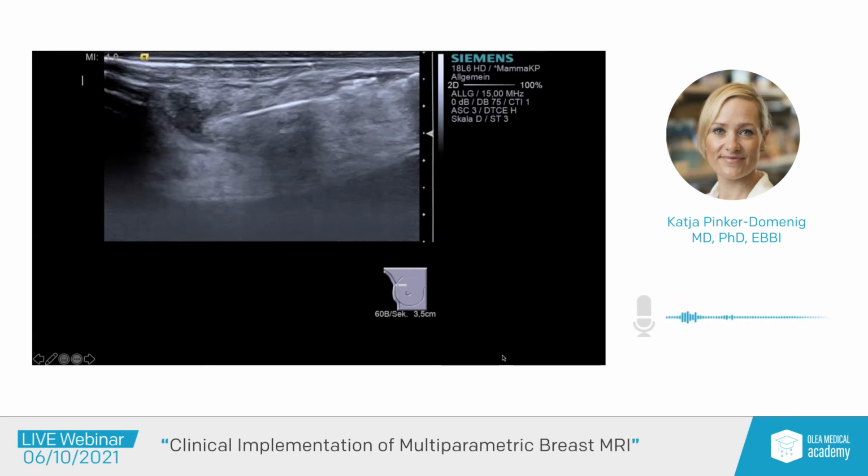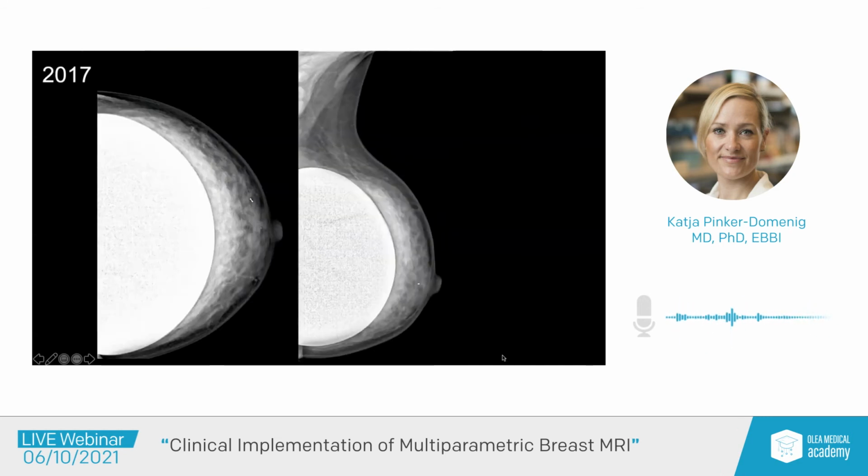We all said this is discordant. Now, since we have tried with ultrasound, we're going to move forward to MRI. The patient declined the biopsy. The patient deferred biopsy and rather wanted to go into follow-up. She didn't come for the recommended follow-up after half a year. She showed up after a year.